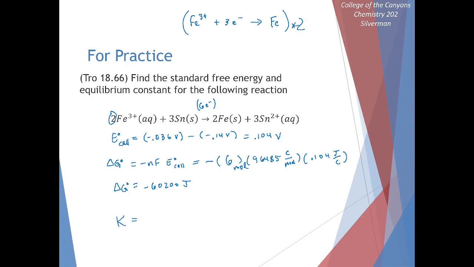For our equilibrium constant, we have a few different strategies. We have an equation relating our delta G to our equilibrium constant, and we have an equation relating our cell potential to our equilibrium constant. Whichever method we choose, we can figure out our equilibrium constant is about 10 to the positive 10th power, something very large because this reaction is spontaneous. A negative value for delta G, a positive value for E cell, and a very large equilibrium constant all point to the same thing, a nice spontaneous reaction.